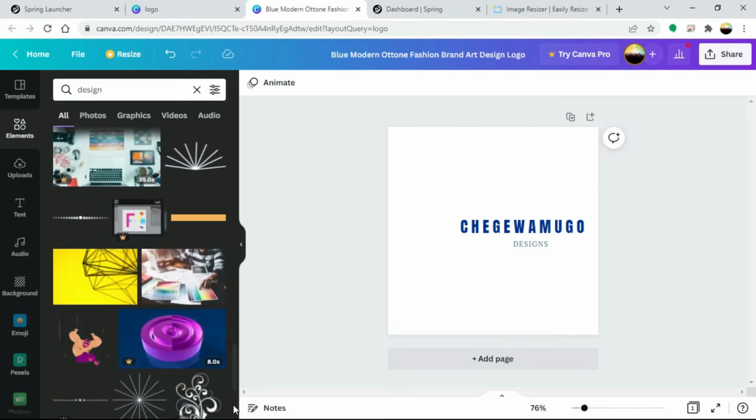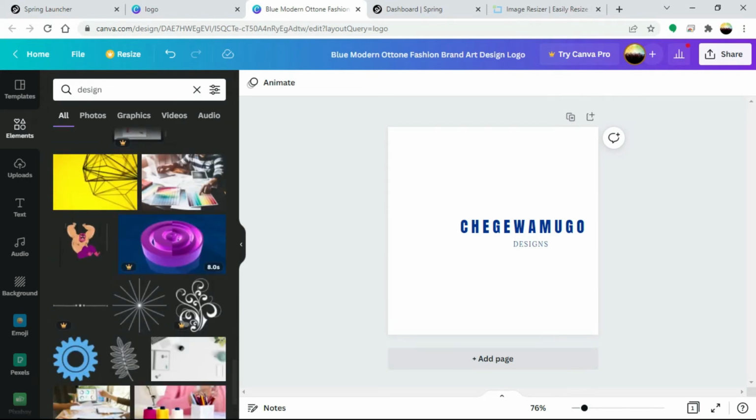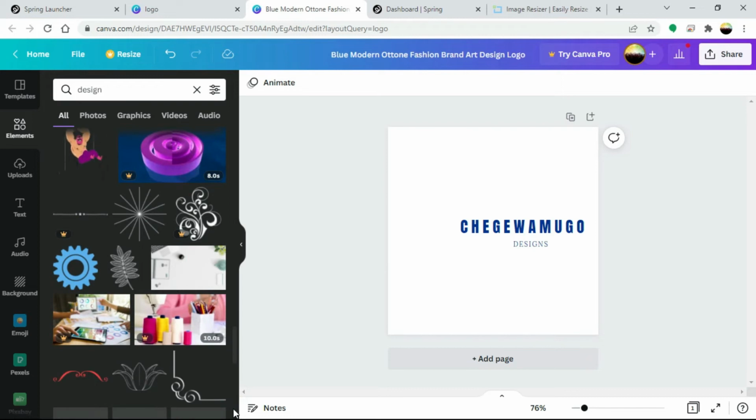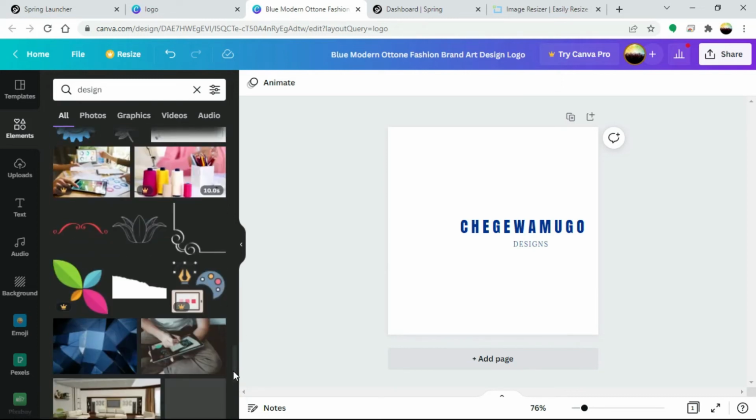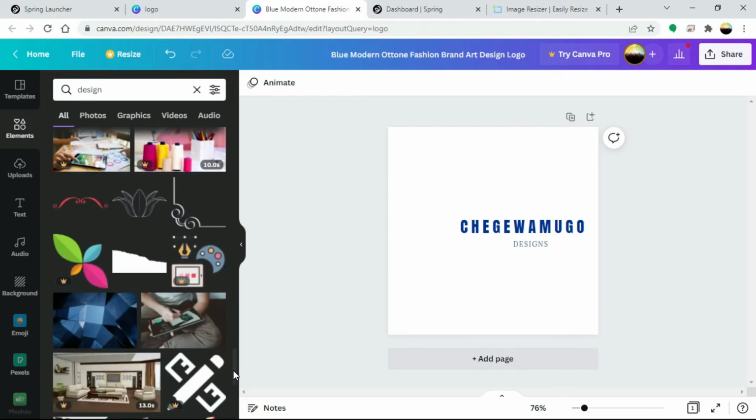The beauty with the ready-made templates is that you don't need to worry about the colors. They have already selected for you. So you just make those colors your brand colors. Even fonts, if you want, you can adapt or change. You can pick like this one. Let me pick this. Looks interesting.